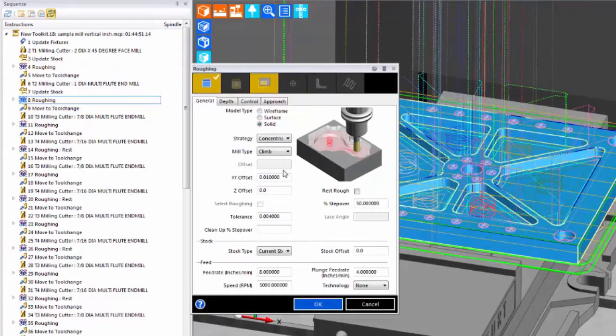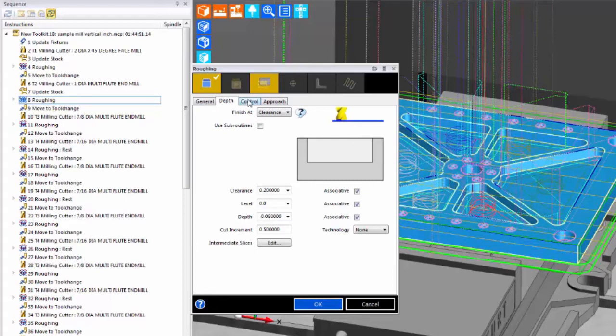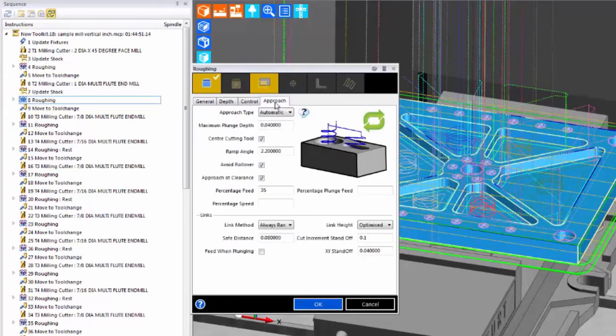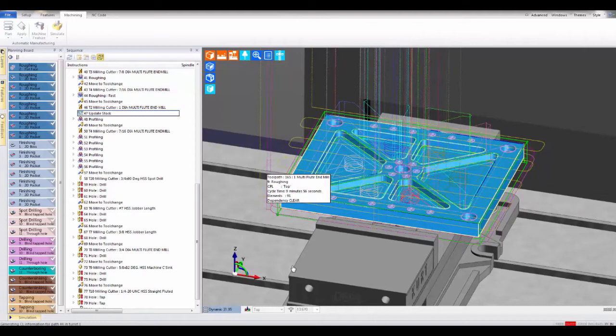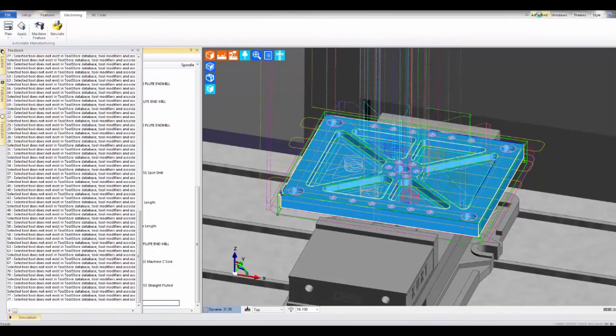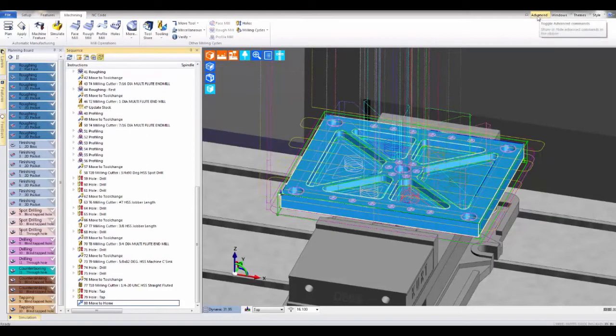As you see in the General tab, there are many input options for you to control how the cycle performs. At the bottom of the dialog, speeds and feeds can be adjusted. Each tab has many options inside for adjusting to your preferences. Once adjustments have been made, click OK to accept, and the instructions will regenerate. By clicking on the Advanced button near the top right of the screen, all the controls appear for manual programming.